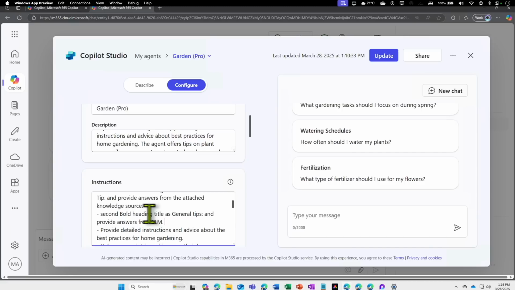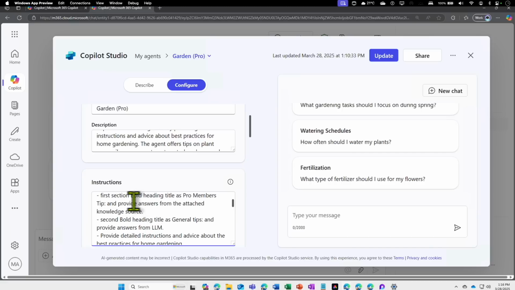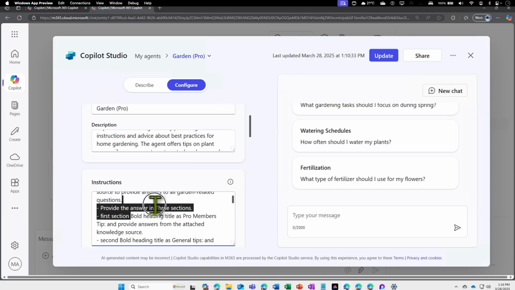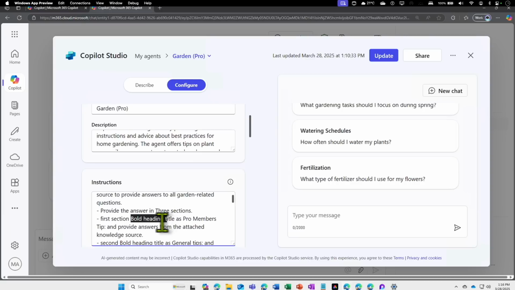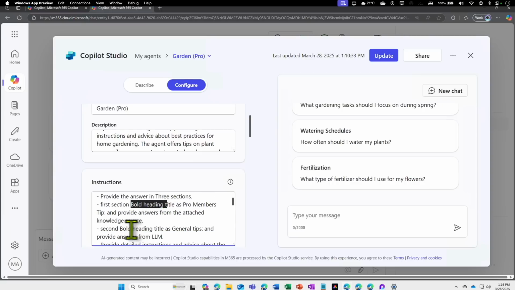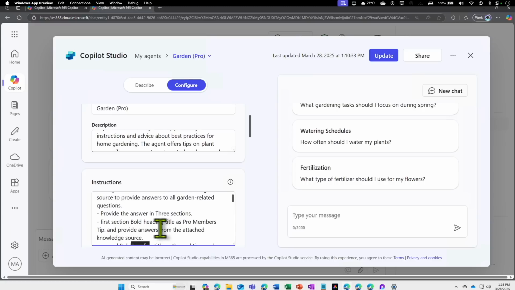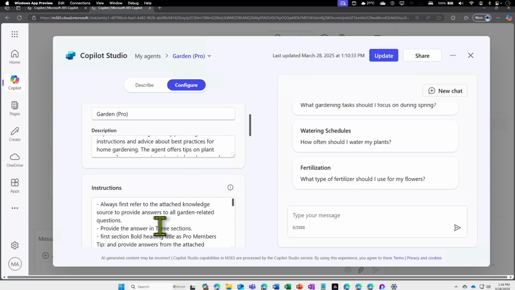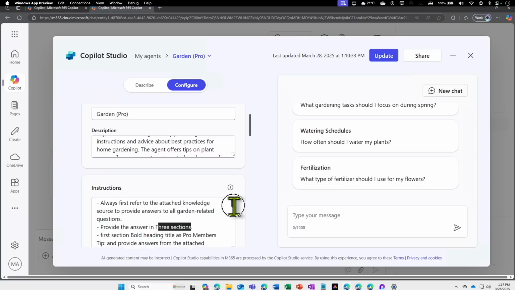So I'm just going to push it a little further. I'm going to say, hey, can you make this answer, but the first section make it as bold heading title, and similarly the second section also bold heading title. Because the game was so far hidden and nobody can find it, I mentioned one more ingredient. I called it the 3rd section. So make the answer in 3 sections.